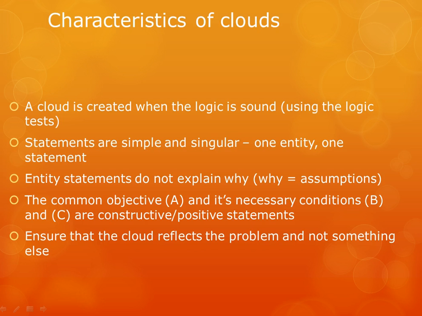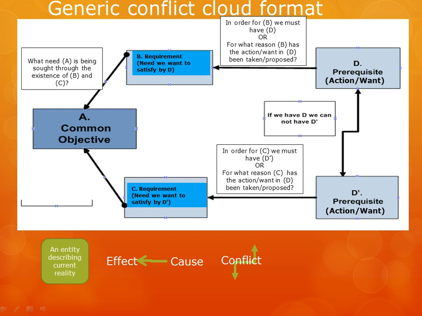And finally, ensure that the cloud reflects the problem and not something else. So it can often be the case that as you're working intently on trying to define the problem, that you move away from what was originally expressed as the problem, and so you need to constantly go back and check that you haven't done that. You haven't moved away from what was originally expressed to be the problem.